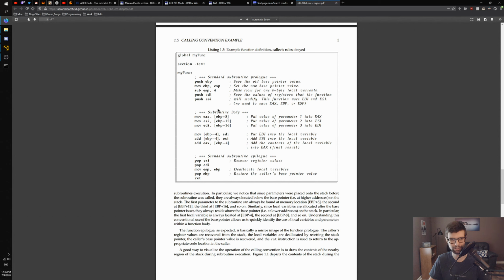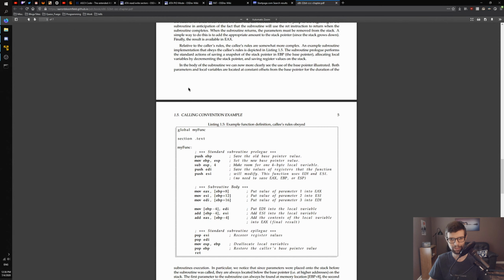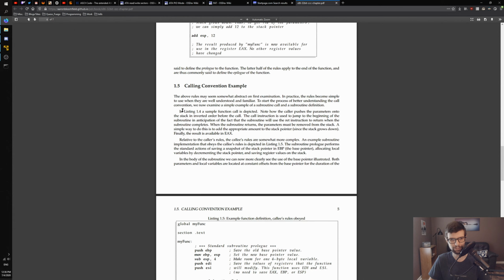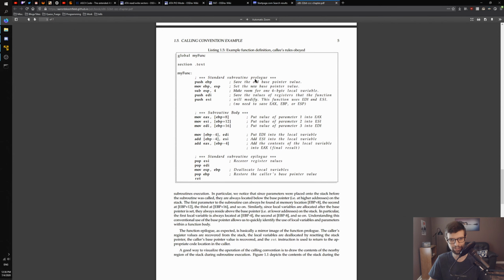Where I would do push for individual registers, you can just do a push A here and then a pop A at the end. But if you mess with the stuff in your subroutine, you can use the stack. If you pushed, say, 3 4-byte values in 32-bit, you can use the base pointer here. Since you set it to the stack pointer, you can offset from the base pointer for everything, which makes it a little easier to reason about explicitly, instead of trying to remember pushing and popping. You can just use offsets from the base pointer here.